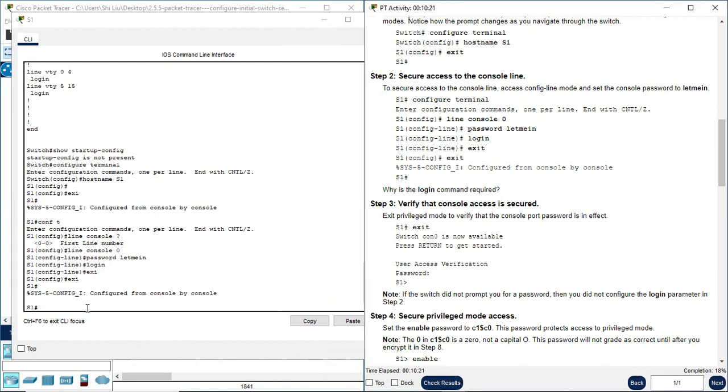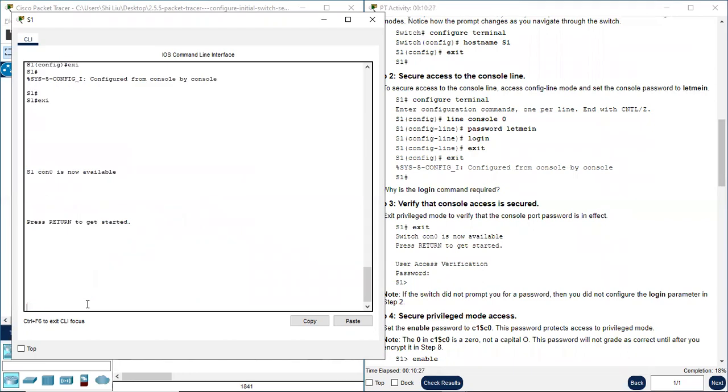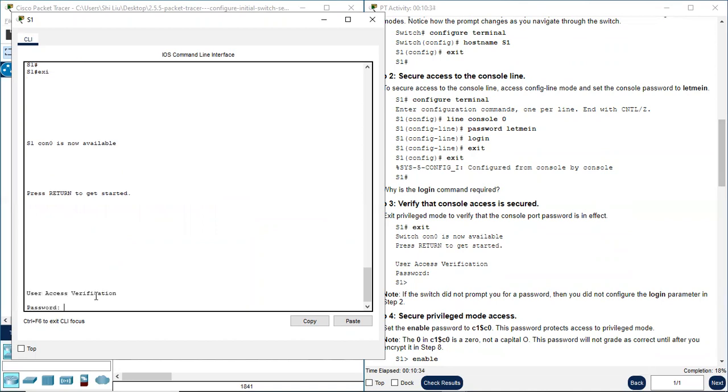So next. Step 3, verify that console access is secured. Exit privileged mode. So now we log out of the switch. Here's "press return to get started". We press enter. It shows password. This password is the console password we just configured, called "let me in".